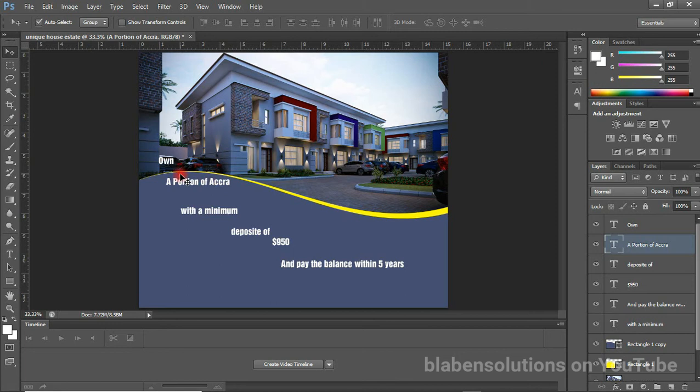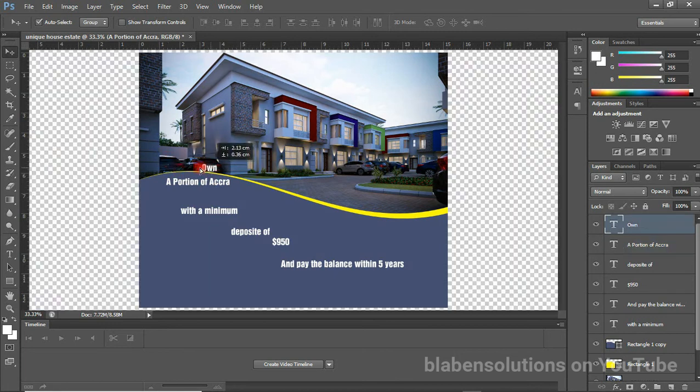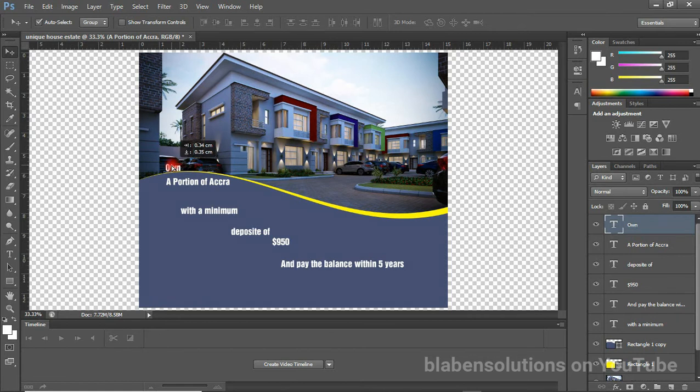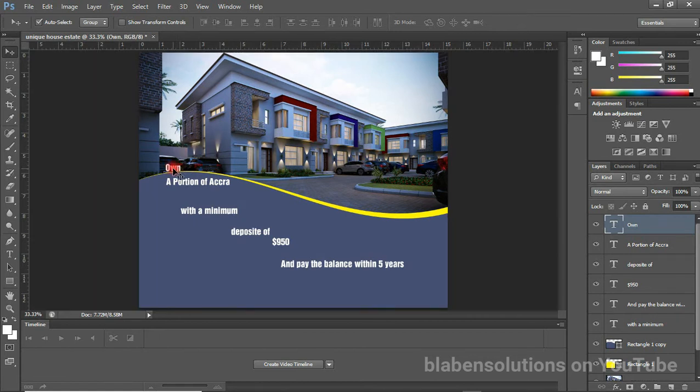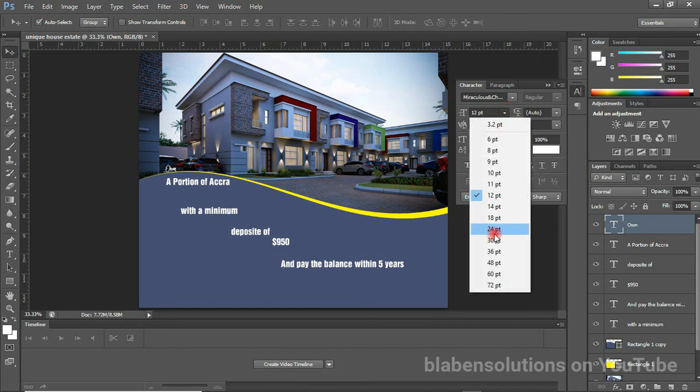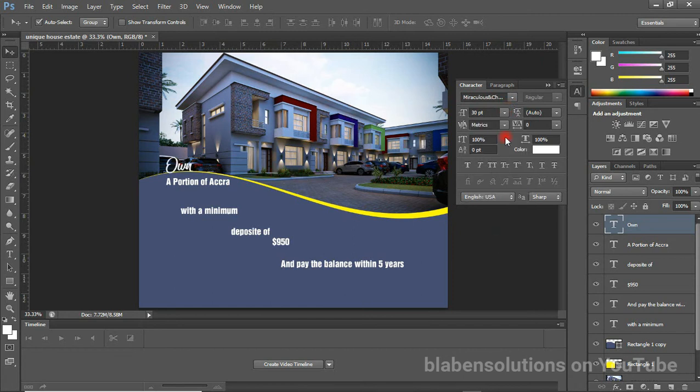Okay, right now I'm going to change the font style of all the fonts in here. I'm not going to use one font. The name of the font I'm going to use here is Miraculous Christmas. So I'm going to change the "on" to Miraculous Christmas. I'm going to enlarge it a bit, so I'm going to say 30. That is too small, so I'm going to make it 48. That is also too small.